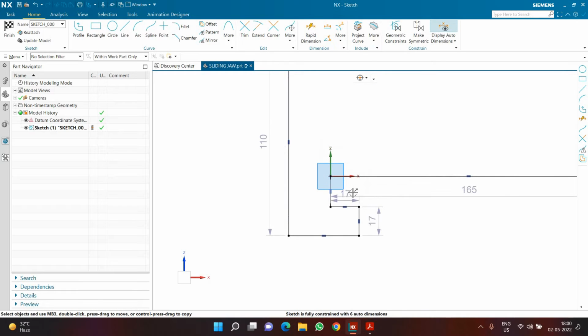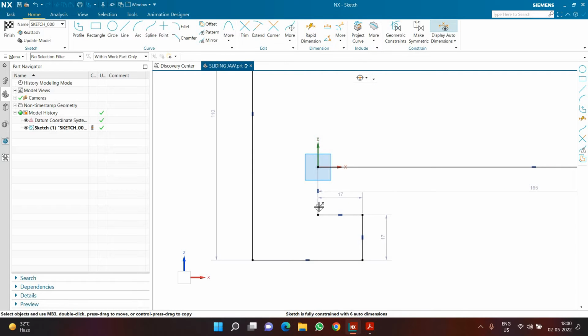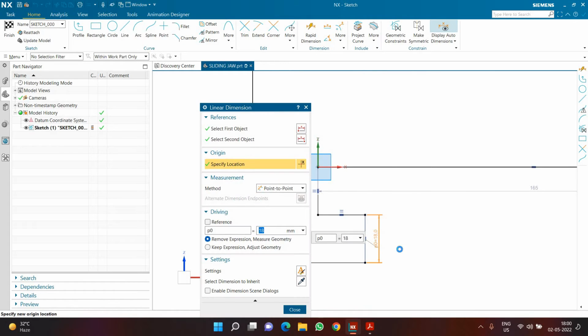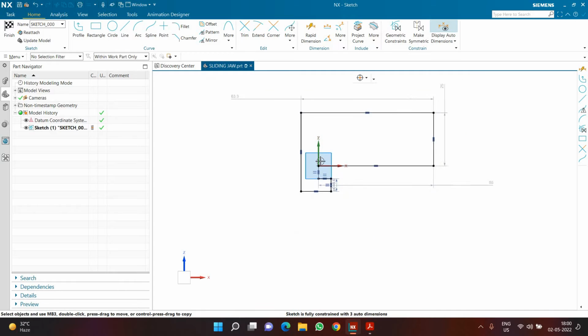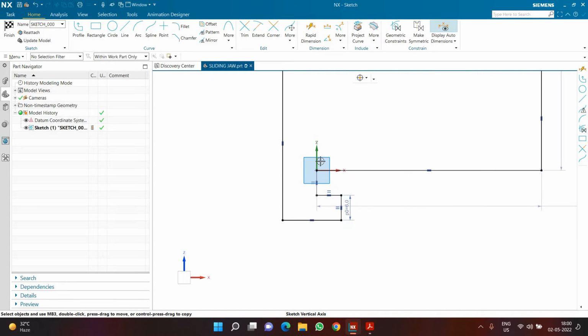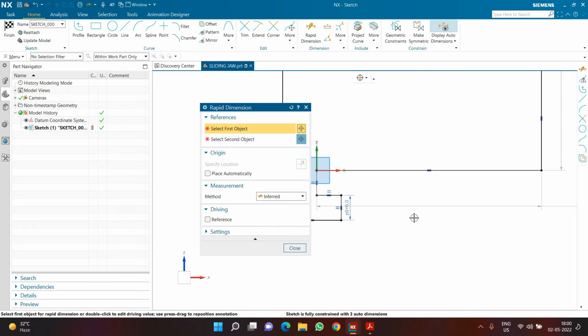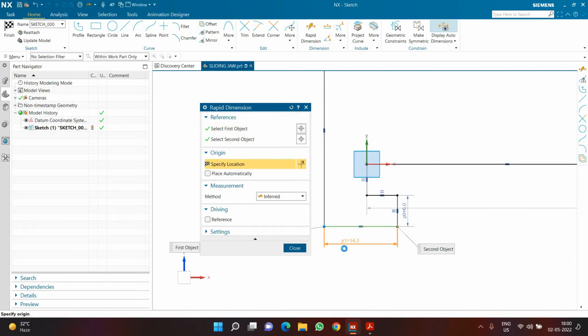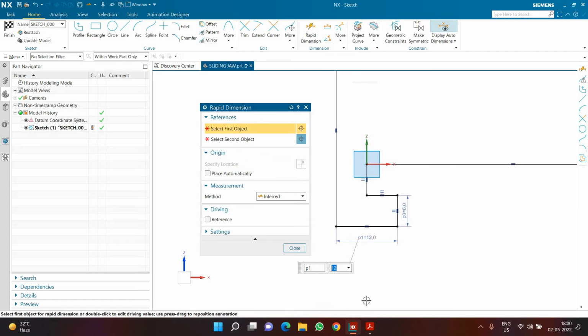Once the lines are constructed, we need to press escape. We need to select these three lines, line number 1, 2 and 3, and make the three lines equal to each other. The length of any one of these lines is going to be 6. Based on that, the entire model is going to scale down or scale up based on the current size of your model. Once I define the dimension of 6 over here, we are going to define this particular length, the bottom horizontal length, of 12.